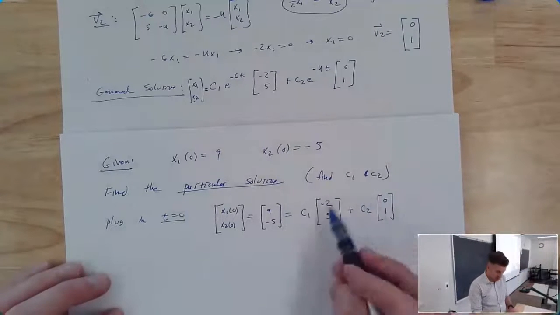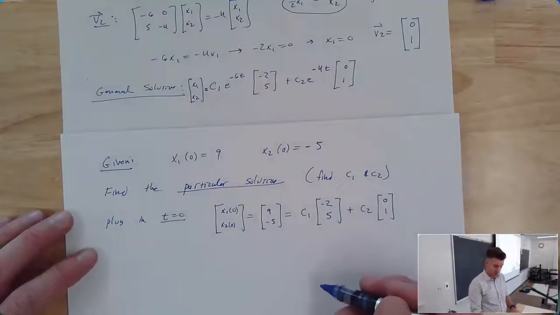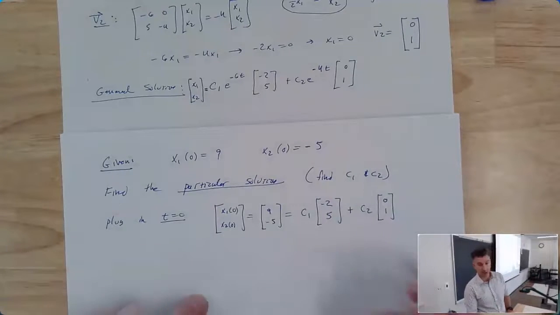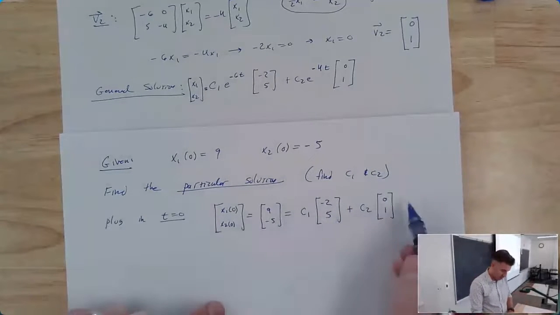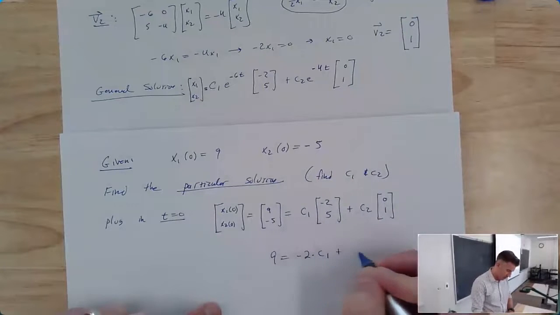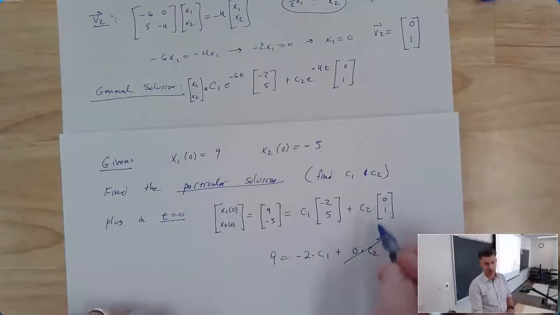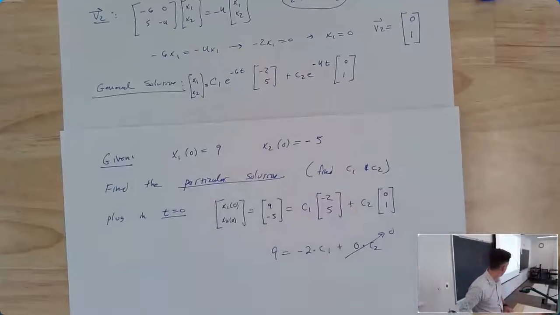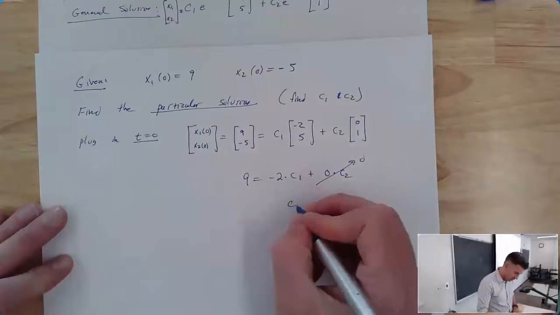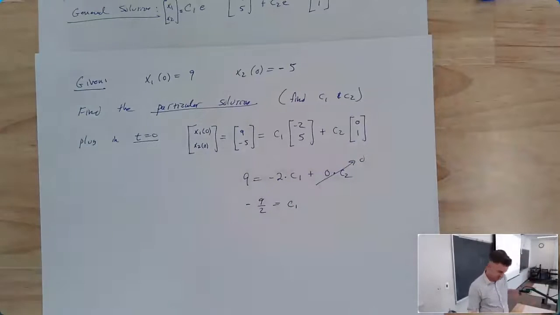The nice thing about this situation is it's really quick to solve for C1. They're both quick. Looking at the top row, what I really have is 9 equals -2 times C1 plus 0 times C2. Oh, great, C1's all by itself. That's why having a 0 in one of those spots makes it really easy to solve. So I get that C1 is equal to -9/2, or if you prefer, -4.5, totally fine.